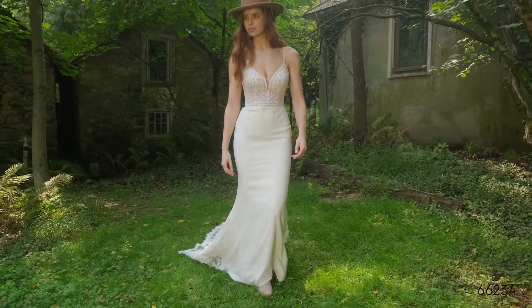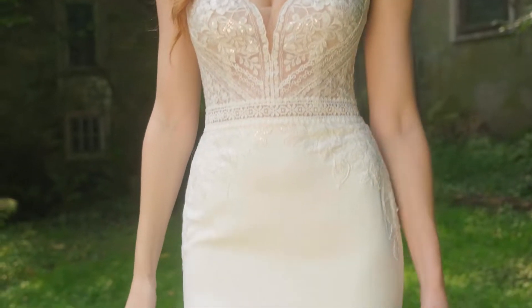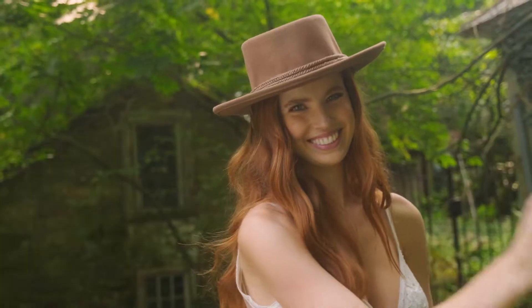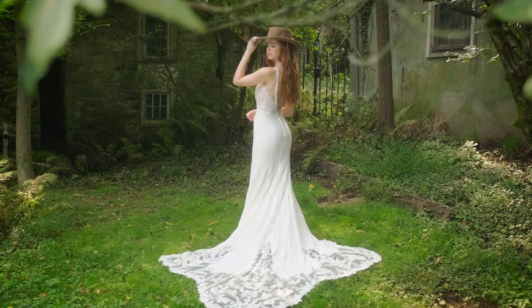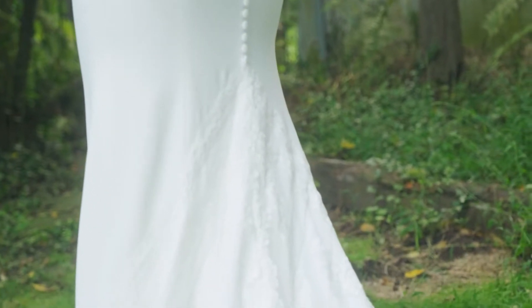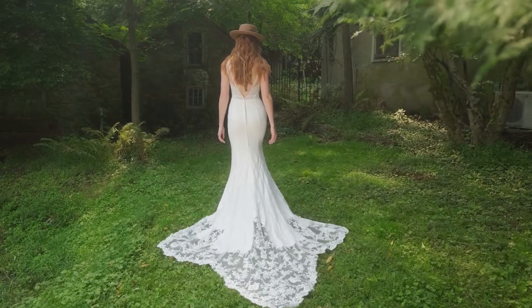Style 66234 is a rustic wedding star. The fit-and-flare shape offers perfect contour. A sheer bodice has a plunging V-neckline, accented with thin lace straps, giving way to a V-back. Hand-sequined lace appliques blend with lace trims on the bodice, slimming the waist. Lace blends down the clean crepe skirt, lined in stretch jersey, for all-day comfort. Finished with an ultra-chic, cathedral-length cut-out train.